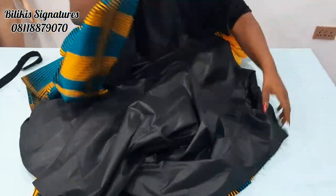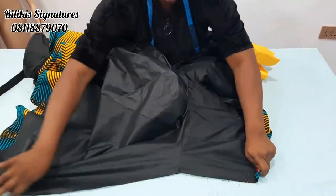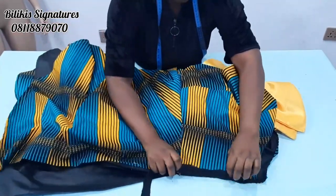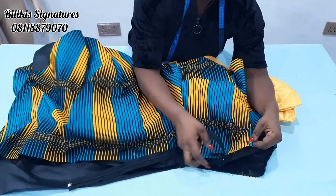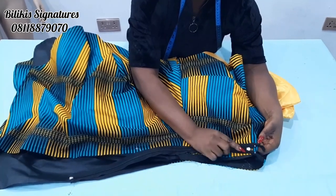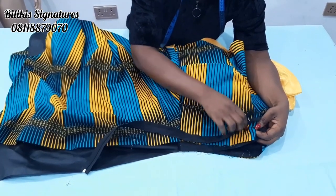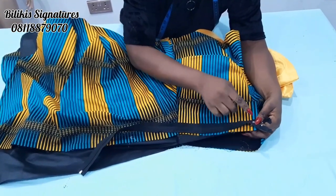So what I will do now is this. Let me bring the end of one side. This is the end of the other side. So now we want to have something like this. So remember, we left this part open, so you just make sure, because we want to have this upper part outside, just make sure the right side of the zip is facing the right side of the zipper. Can you see that? And then we are going to sew on 1 inch at the end of the opening. Remember, we left 1 inch, so it's going to be facing this side, and then we sew all down.